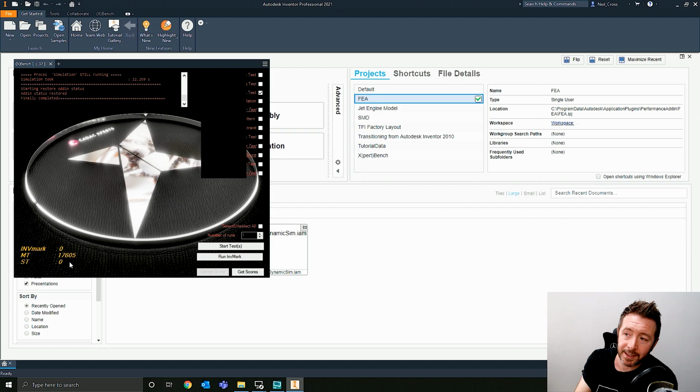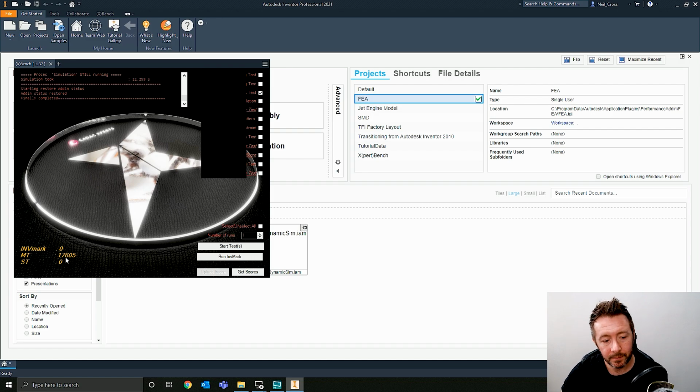Because a 64-core Threadripper will burn through the multi-threaded tests pretty well, but it's not the best CPU for Inventor overall. So if you were to run a 64-core Threadripper on this test, it'll get a high MT score, but it won't be the best at the InvMark score. And I've designed that very carefully to be the case.